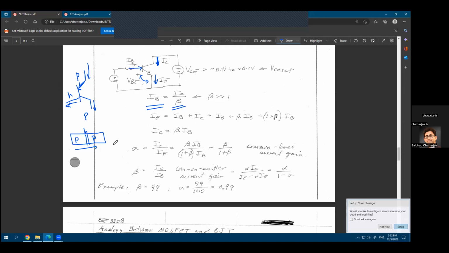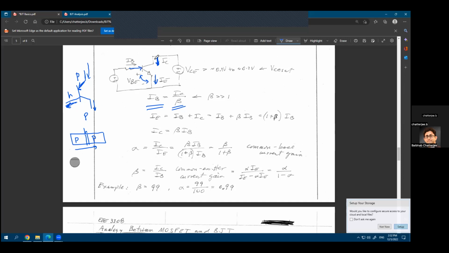Right? P-type semiconductor has an abundance of holes. N-type semiconductor has an abundance of electrons. Again, P-type semiconductor has an abundance of holes. So as these holes are flowing through the base region, because there is an abundance of electrons in the base region, some of those holes will recombine with the additional electrons that are present in the base. Now, you know that you always have to maintain equilibrium. So as some of these electrons are getting recombined with the additional holes, they need to be replenished. And how are they replenished? They are replenished with this extra additional current.